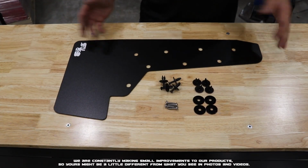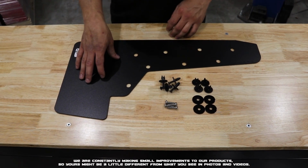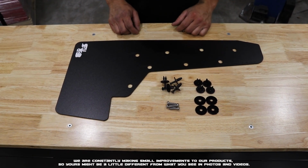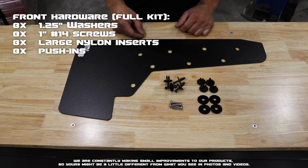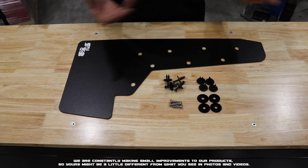Here we have the front laid out. What you'll get in your kit is your flap for that corner and then the hardware. We'll go ahead and put a breakdown of that hardware on the screen right now. Now let's head to the vehicle and begin installing.